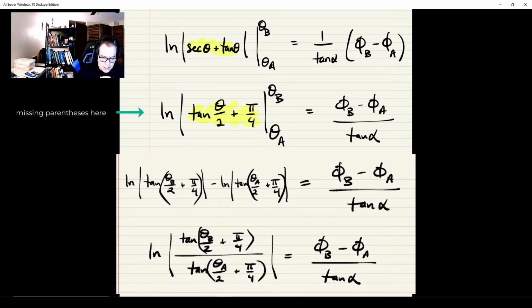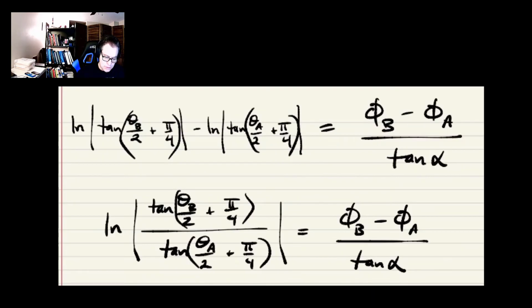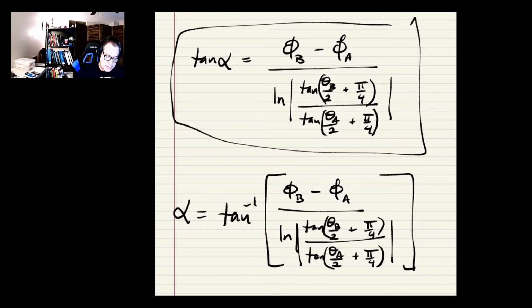Actually, first what I did here is I plugged in the bounds, the fundamental theorem of calculus. So now I have an expression that relates latitude and longitude and the Rhumb line bearing. So let's solve for the Rhumb line bearing. We can combine those two ln's into one, that's a property of the natural log. So there it is. That's basically it.